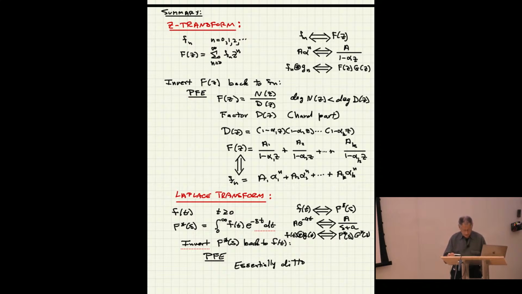Partial fraction expansion, to remind you, says if the function you have is a rational function, namely the ratio of two polynomials, and the degree of the numerator is strictly less than the degree of the denominator, then follow the following procedure. And if this is not true, just divide the numerator by the denominator, pick up powers of z till you get something which satisfies that degree condition, and then proceed. Next step is to factor d of z. That's the hard part. It's the only hard part.